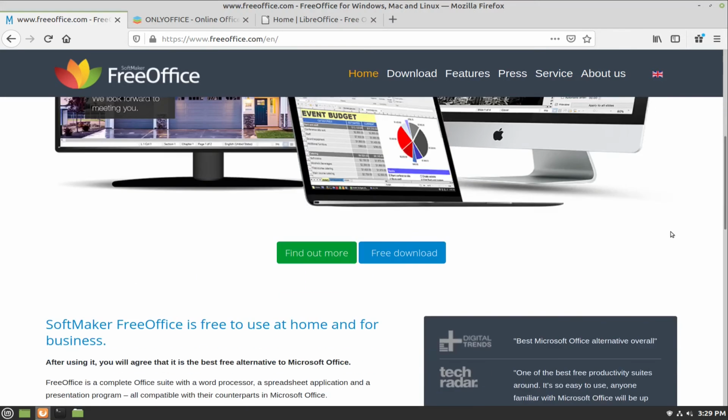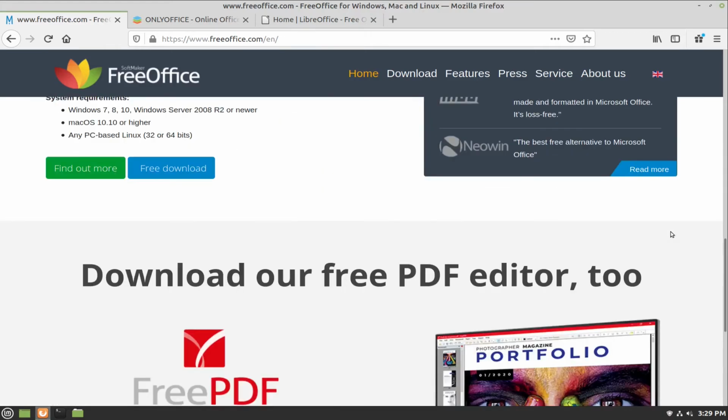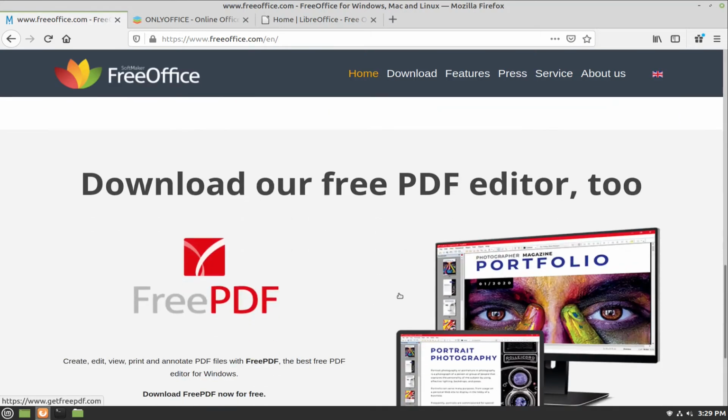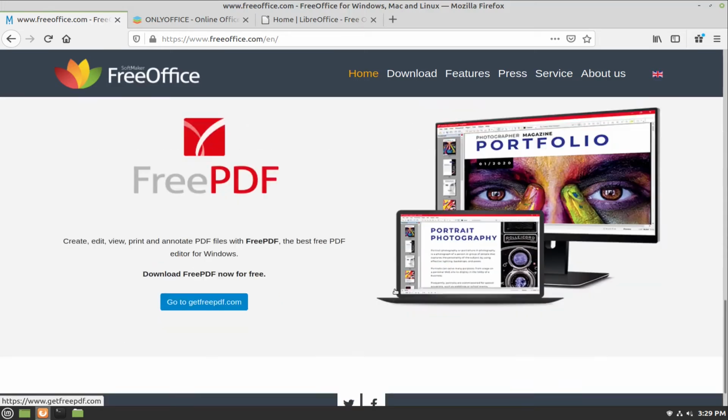So FreeOffice is really, I would say, a scaled down subset of the full-blown SoftMaker Office, but FreeOffice is very feature rich. You know, for everyday Office document, spreadsheet, presentation type tasks, it's a great product.